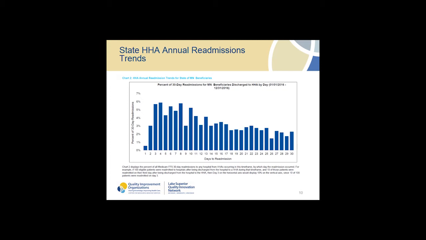As an example, in this time period, you'll notice that among all readmissions that fit this criteria, fewer than 1% happen on day 1. On day 2, you'll see that about 3% of the readmissions happen, and so forth. This goes all the way through 30 days. There's more examples at the bottom of this page that can help clarify as well.